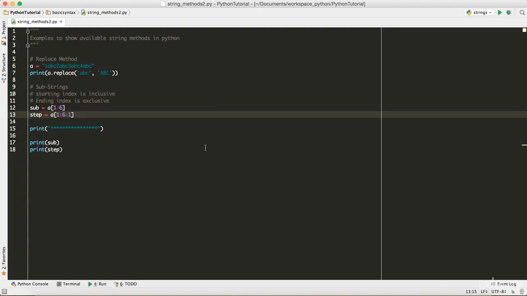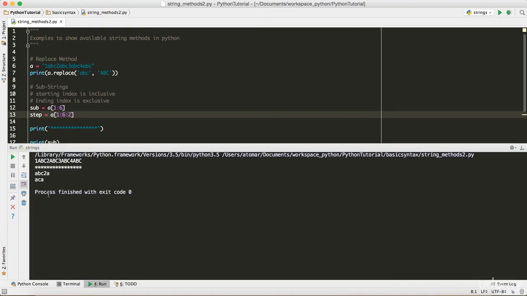Now let's change the step. Let's change it to 2 and run the code again. What happens here? It prints ACA. What happens is that it takes A and then skips 1, because now the step is 2, not 1. So it takes C, then skips this character, and takes A. The step works in steps: it skips the characters in between and then picks up another one.